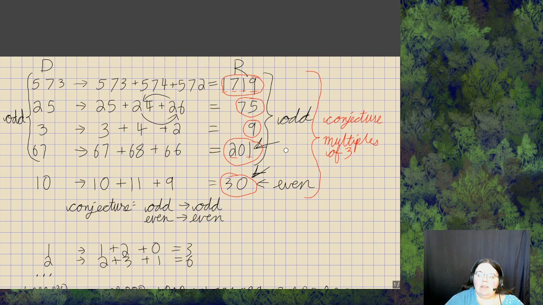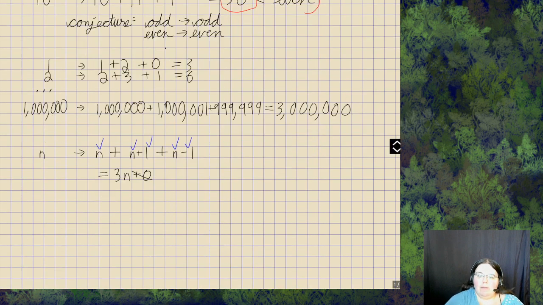Okay, so it looks like not only does this make sense in the formulas, but it works. So whatever number we plug in, our output will be 3 times that number, which is definitely a multiple of 3.